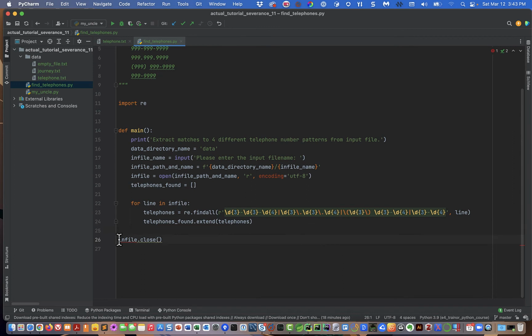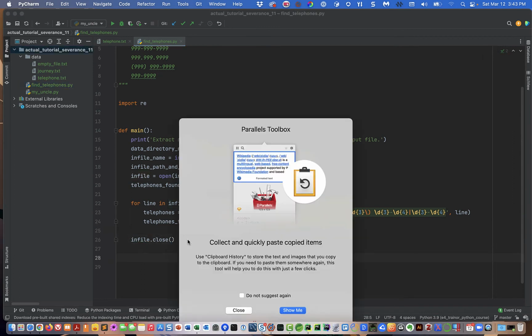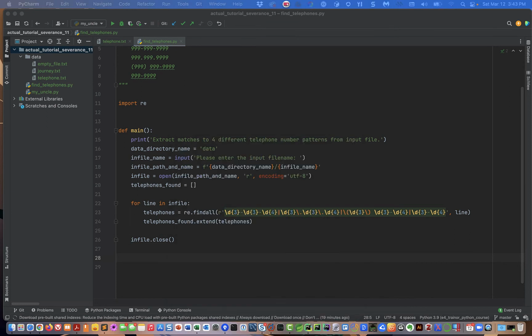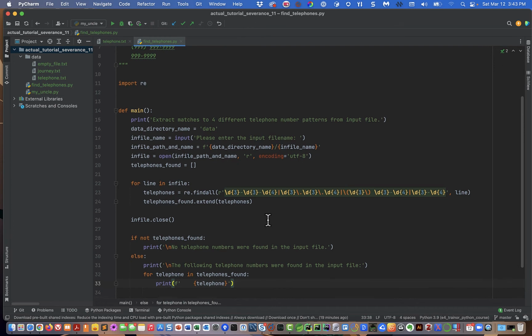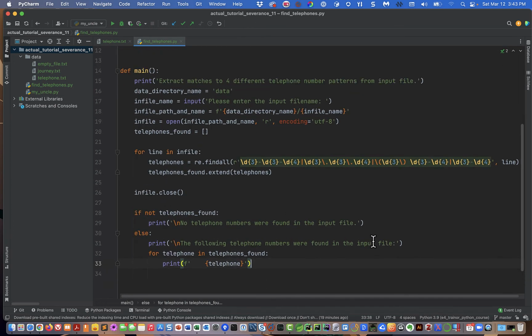And we need that to be properly indented. So yeah, let's close the input file because we're done with it, right? And now let's do some reporting. All right. And what's that going to look like? Well, that's going to look like this. Let's make that a little bigger so we can read it.